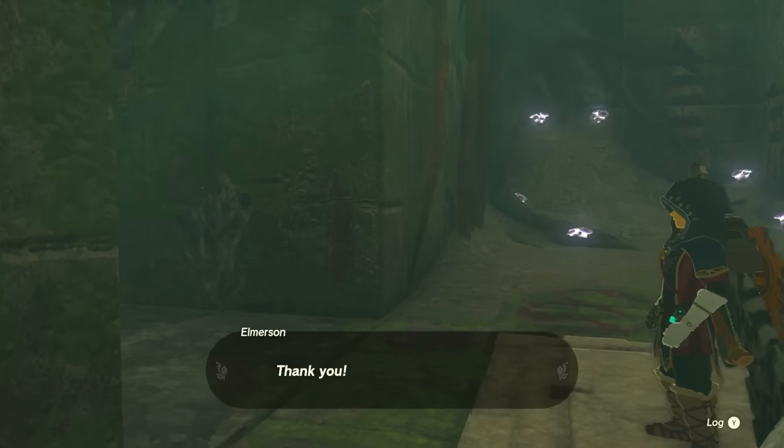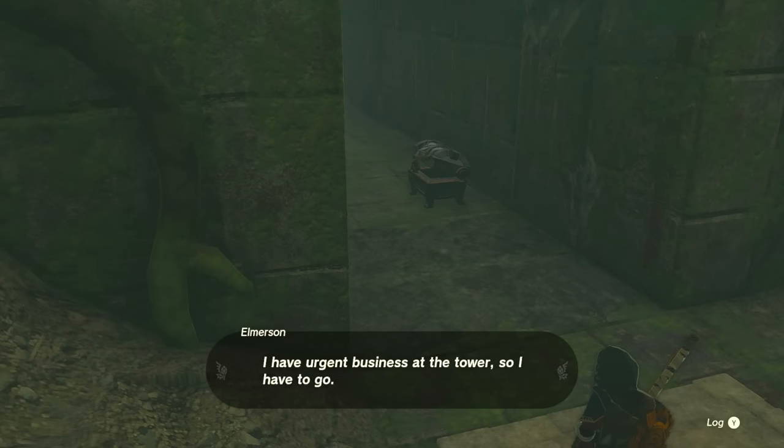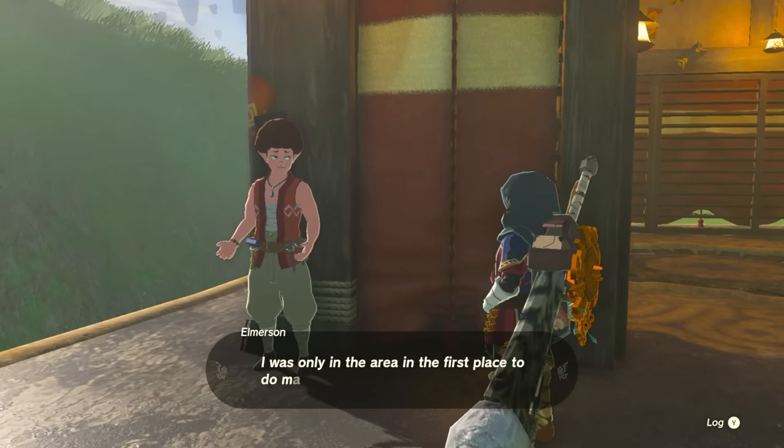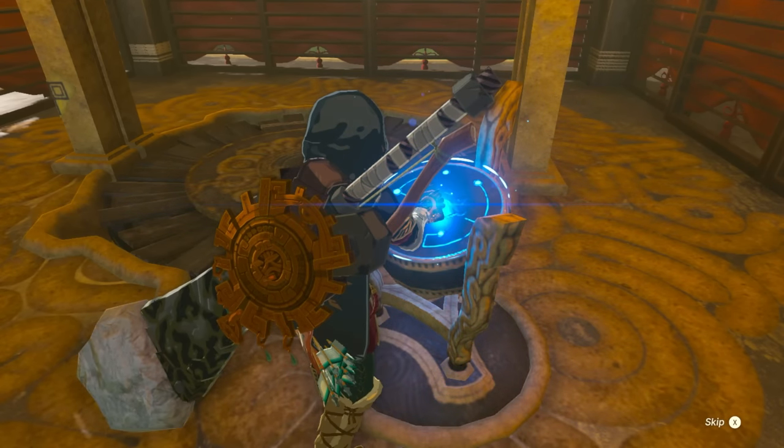By you stepping on the platform, the guy is then going to run out of there pretty much. And you can go back up to the top. And that's it. You're done. That Skyview Tower is now unlocked. And you've unlocked the area.